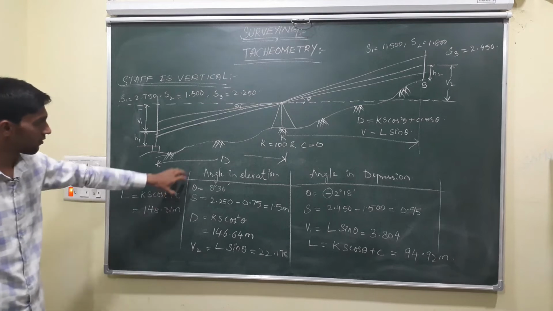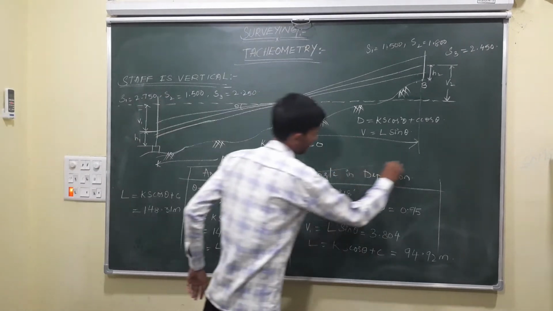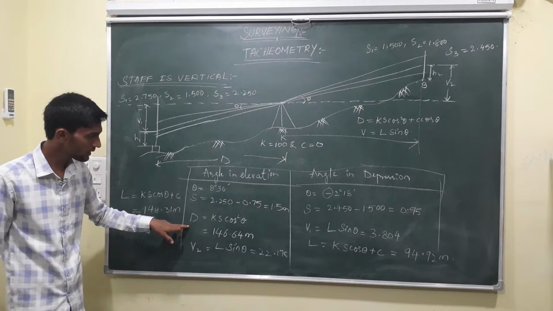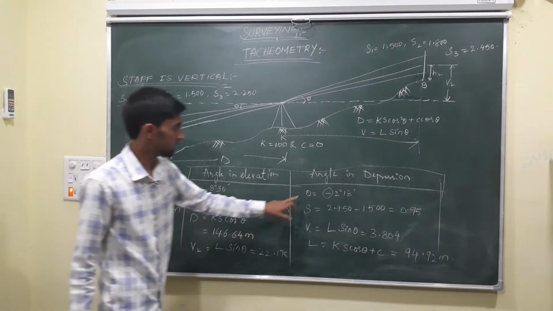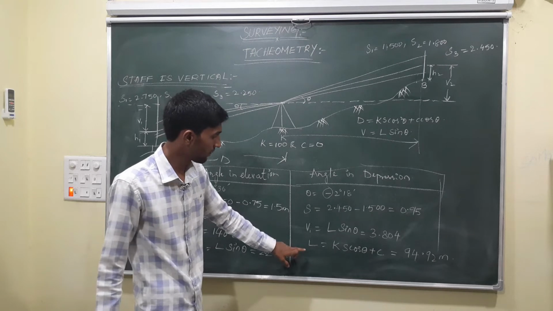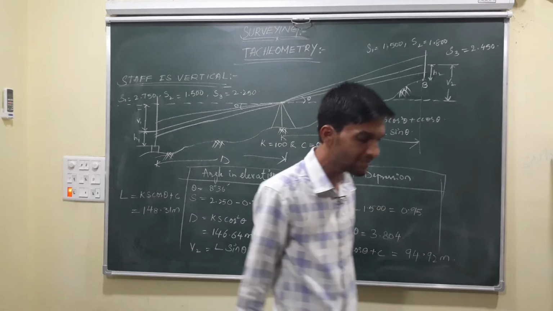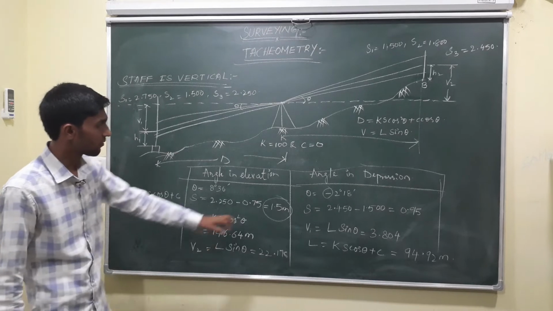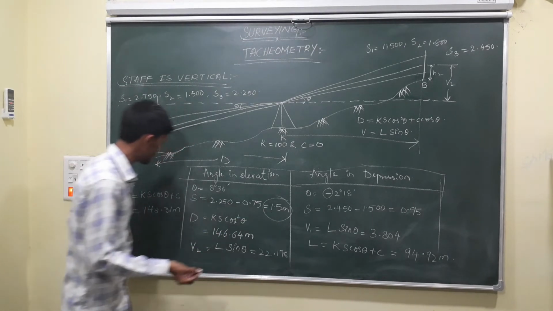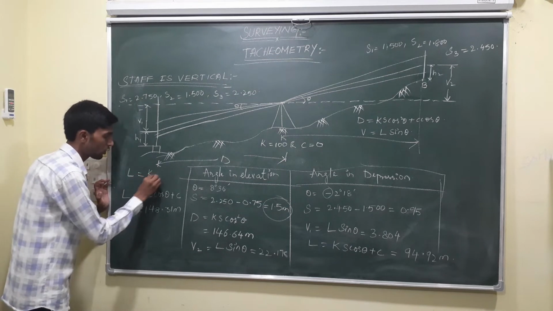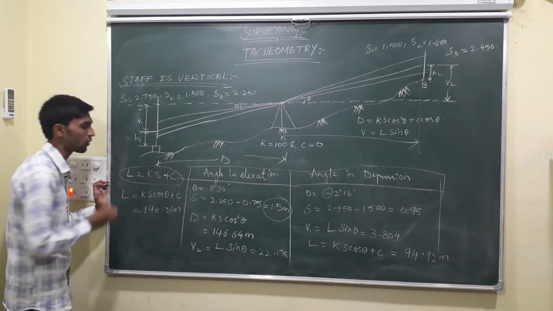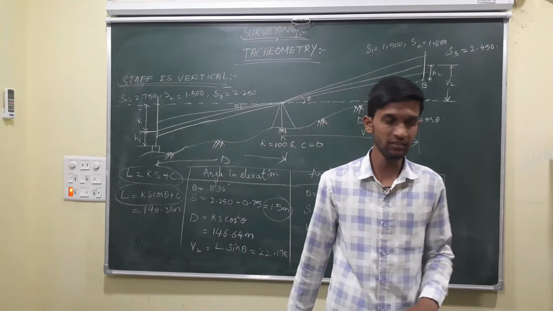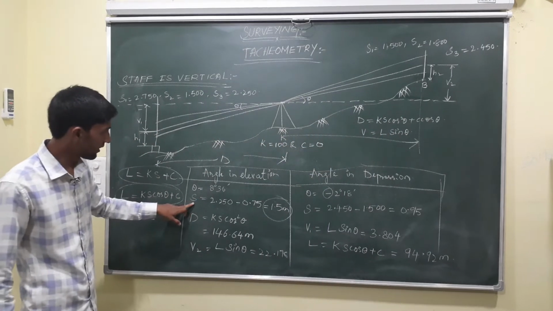So first I made a table as angle of elevation, angle of depression. In that I have written theta and staff intercepts, D, V, then theta, S, V1, L. As I have said, we are not directly using that 1.5 meter. If we were using it directly, I would write the L formula as L equals K into S plus C. But I am not using this formula. I am using L equals Ks cos theta plus C. That indicates that we are using normal staff intercepts. Okay, let's do it. S is 1.5 meter.